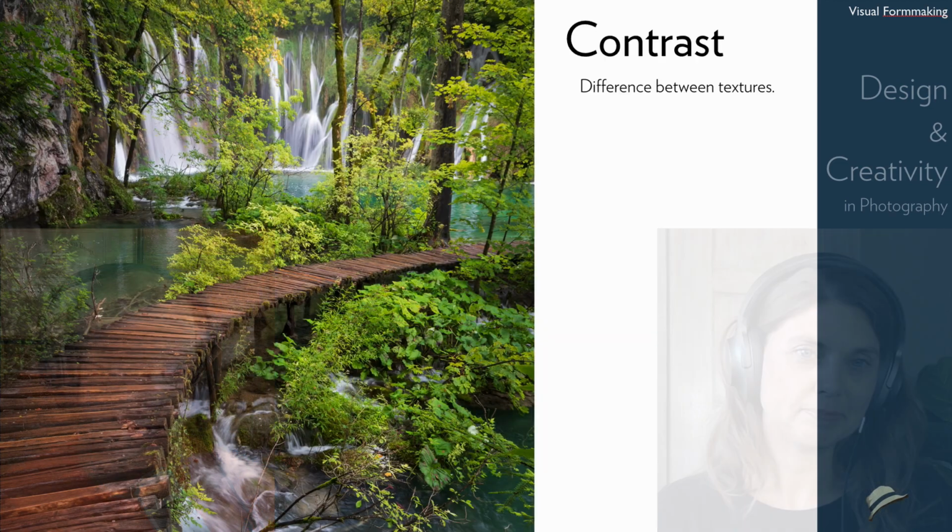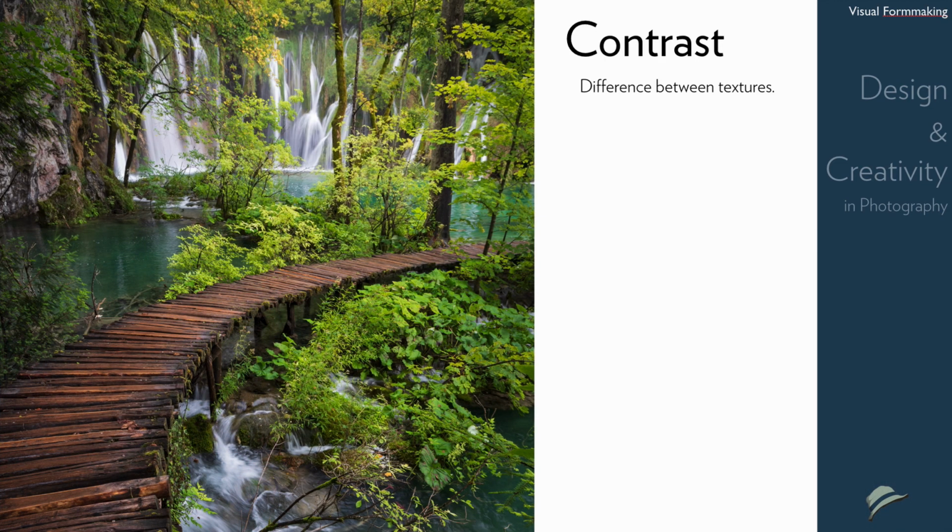Right. All right, on this image, we're concentrating again on the contrast between textures. Many different textures at work in this image. This is from Plitvice Lakes National Park. And the pathway has its own texture. The leaves have their own texture.